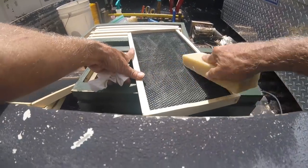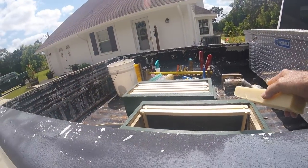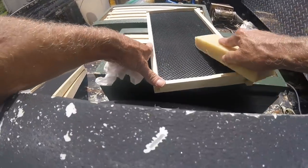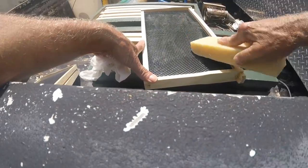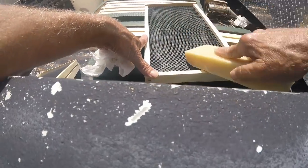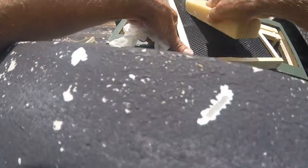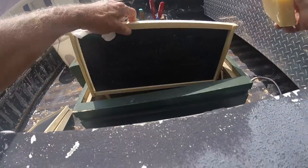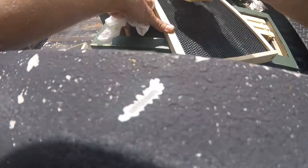Back in the day, in the 80s, when we first started using the Plastisil, I bought it with no wax on it whatsoever, just plain. But I was putting bees on a hot flow. In other words, when I pulled in to that site, my bloom was already open, or it was going to be a day or two before it opens. And I had some very good locations that gave me a lot of nectar.